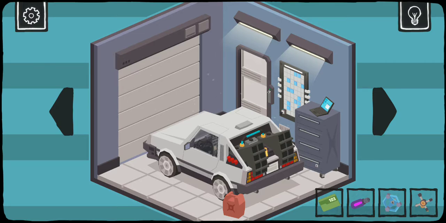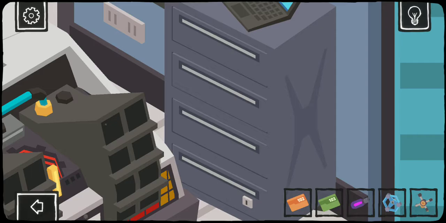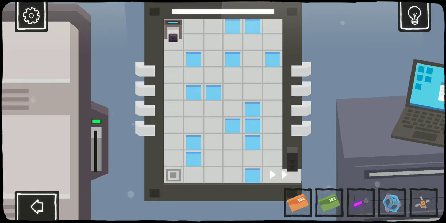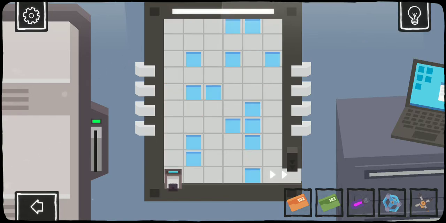Hey, bud. Don't look at me like that. I'm having fun. 102 room key. Nothing in that drawer. Oh, yeah. Alright. Now this game. Up. Right. Down. Nope. I messed up. Alright.